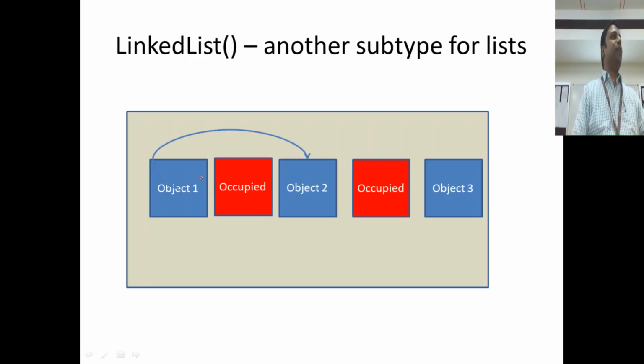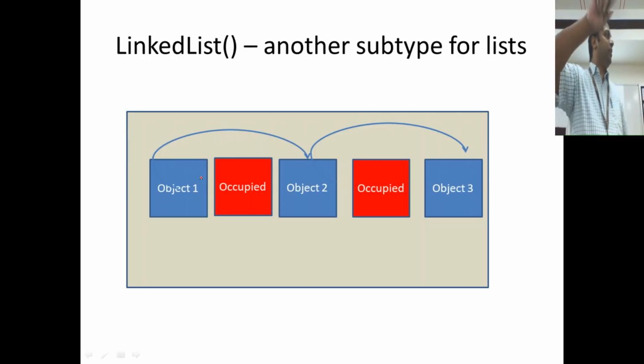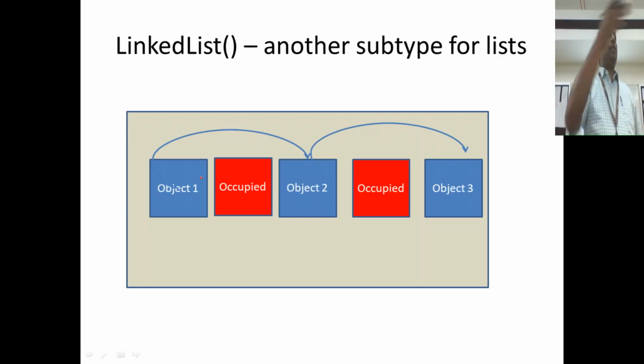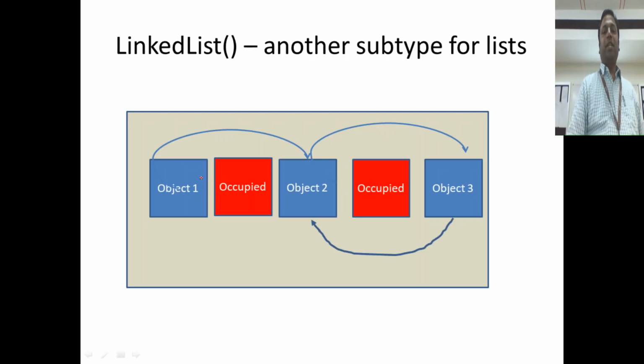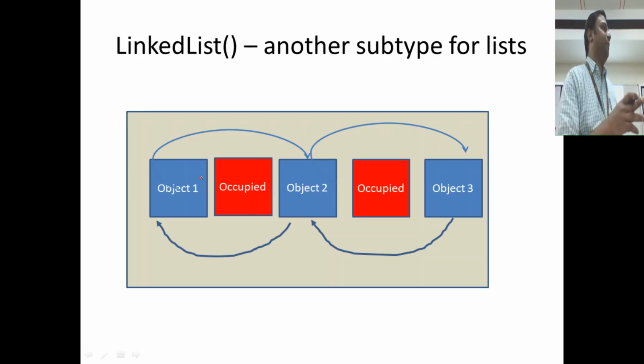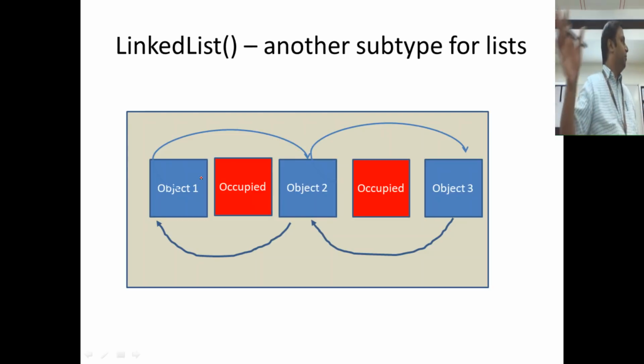There will always be a link. After object 1 I have inserted object 2, and after object 2 I have inserted object 3. So you'll have links or pointers pointing from one node to another node. In a linked list in Java, as you told, it's a doubly linked list, so you will also have pointers in the reverse. From object 3 to object 2 a pointer, then from object 2 to object 1 a pointer. So you can traverse in both directions. So that is a linked list.